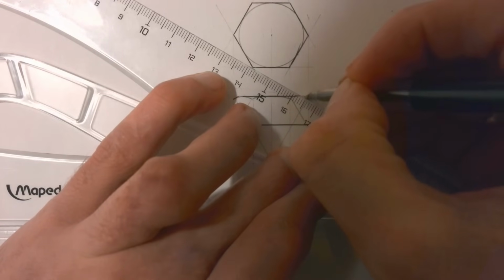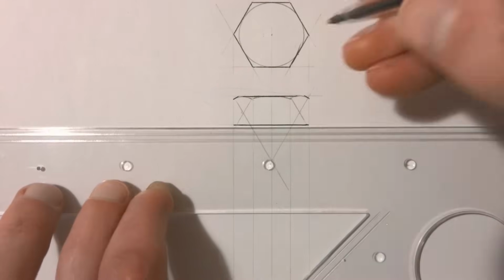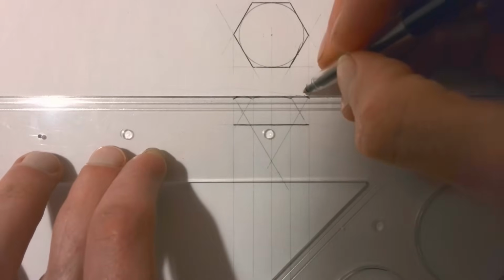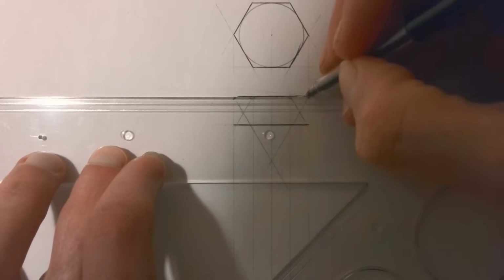Now those two little 30-degree lines there are important, because those two little 30-degree lines show us where the edge of the top of our bolt is.